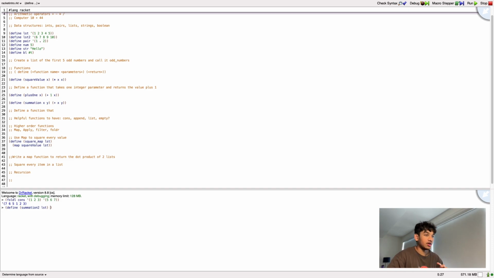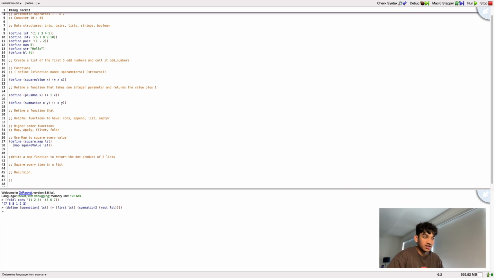And I'll show you what not to do. For example, you can't exactly just do the first value of list. Sorry, let me have one more bracket here. So we can't just do this and then do our recursive call. So we have summation 2 of the rest of list, just like that, because we know that'll give you the return of that, right? This will actually not work because we're missing our base case.